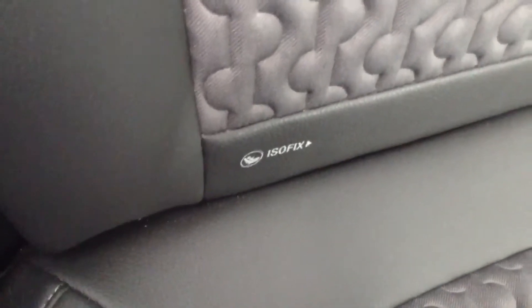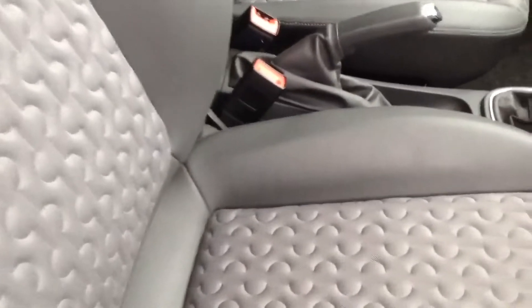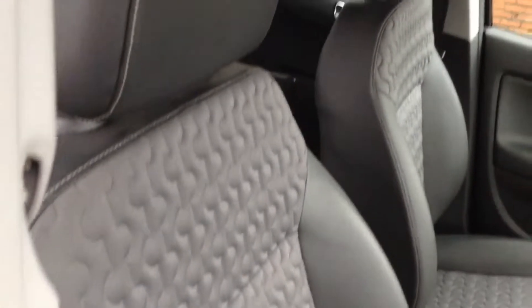Looking into the rear of the cabin, there's a fair amount of space as you would expect in a small hatchback. Equipment-wise, there are speakers in both doors and ISOFIX child seat anchor points on the two outer seats. The upholstery is a mixture of grey faux leather and patterned grey cloth, in excellent condition, in a sport seat style and very comfortable.